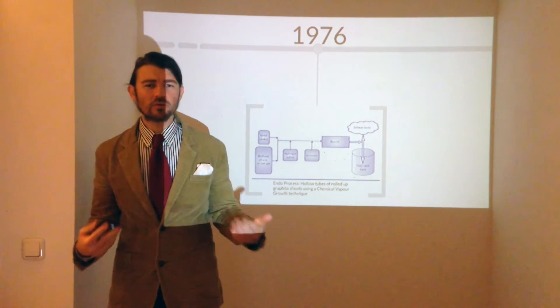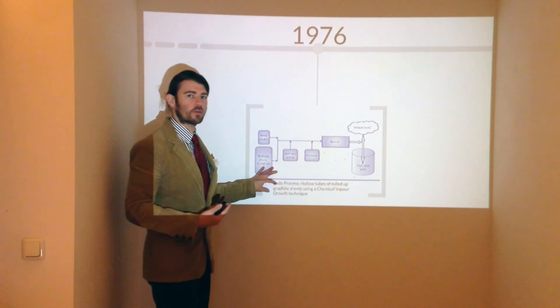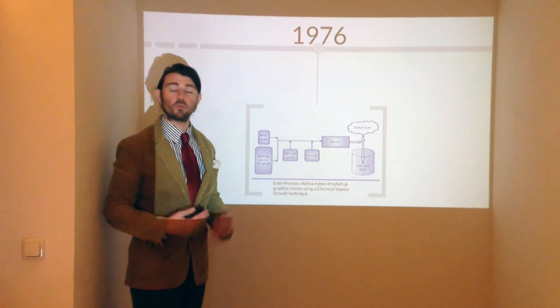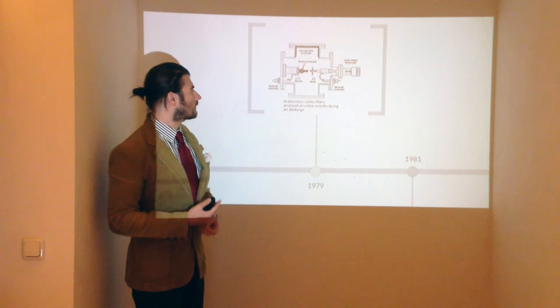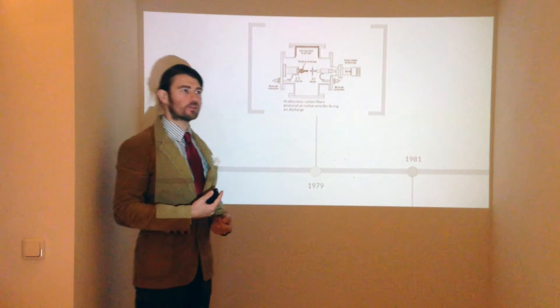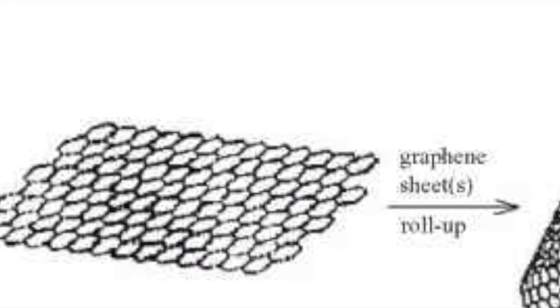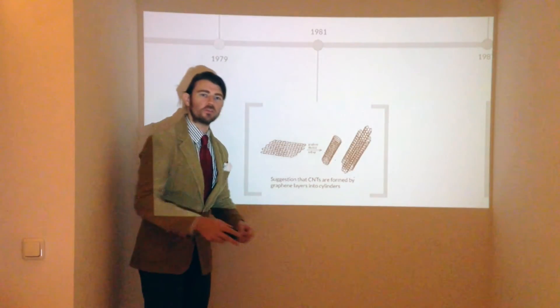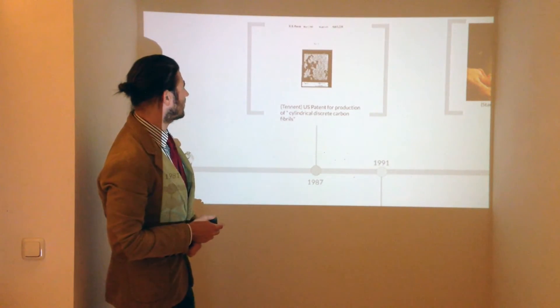You have to think of this technique like when you start a fire and get some soot — that soot is carbon, and in this chemical process those carbon byproducts are the nanotubes. The Endo process is one of the processes used today to still create carbon nanotubes. Another process was invented in 1979 by Abramson, using a carbon anode discharging electricity to create the byproduct of this soot. Moving to 1981, some are suggesting that carbon nanotubes are formed by graphene layers rolled into cylindrical objects. Then in 1987, the first patent in the US was registered for cylindrical discrete carbon fibrils as a production process by Tenet.